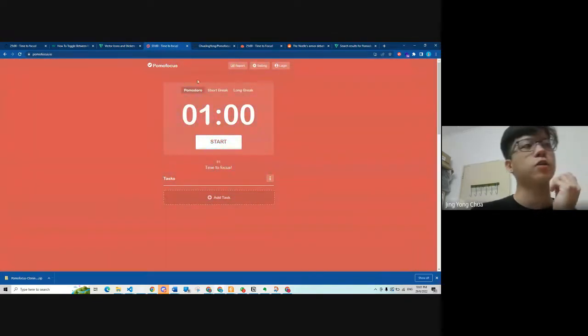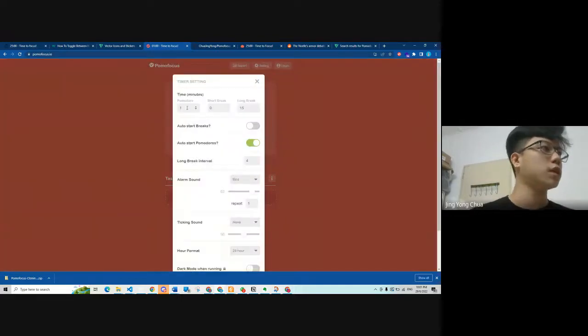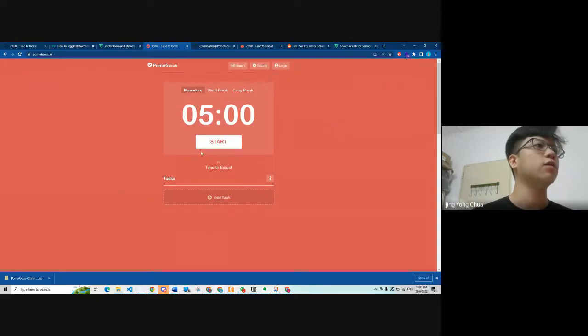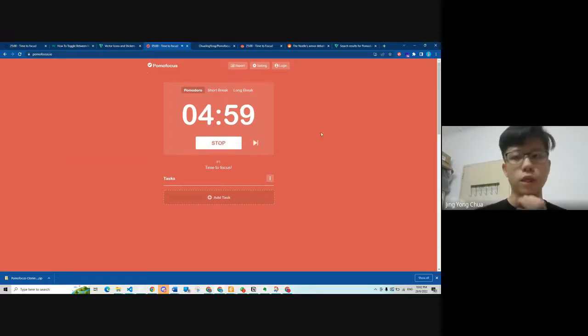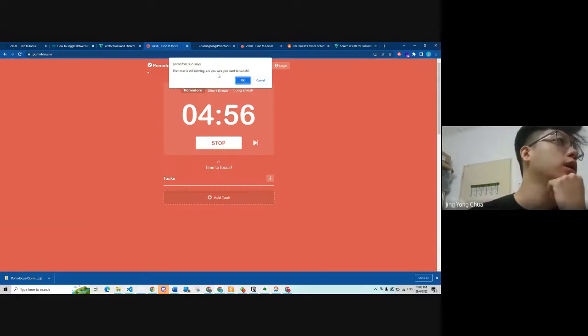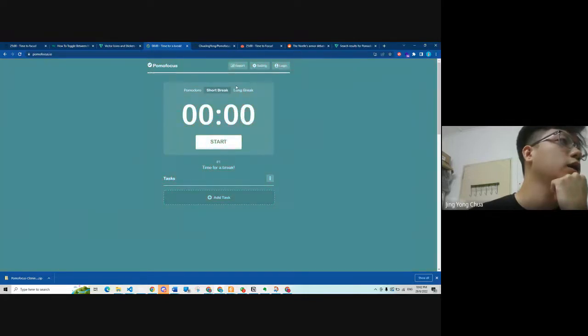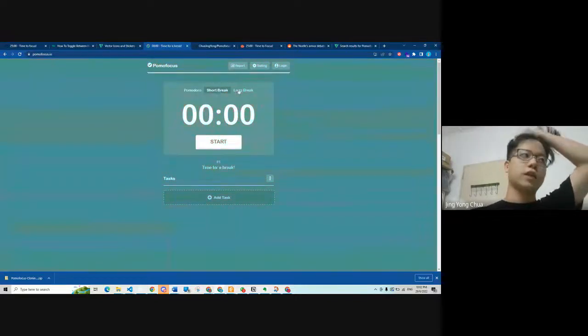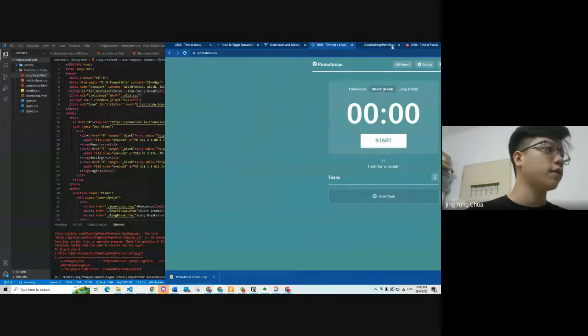For those that have joined us and finished this, if you want to take it to the next step, you could actually try to implement this one. How do you implement this so that you can adjust the settings over here? And maybe it's not here, but you can also copy it directly. One thing you notice that when we swap over, it will come up with an alert. Are you sure you want to switch? Okay, then you can switch. So these are some add-ons that you can do.